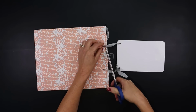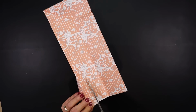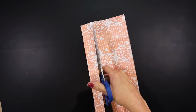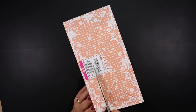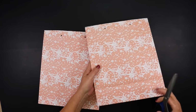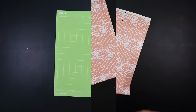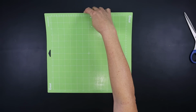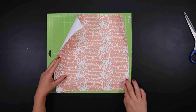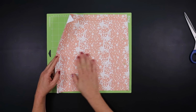Once I remove the handles and the labels and the stickers, I want to preserve as much of the bag as I can, so I am going to cut the front as well as the back side off, and then try to get it to lay as flat as possible. Then I'm going to use a standard grip Cricut mat to place the front of the gift bag down and make sure I press it all the way across so there's no wrinkles in it.